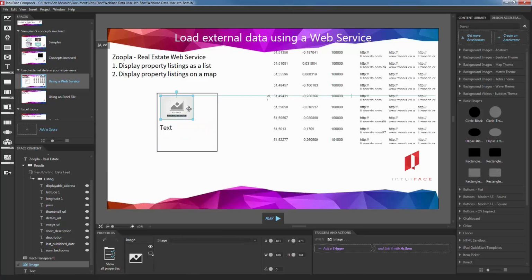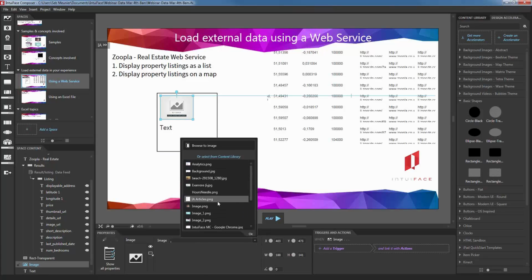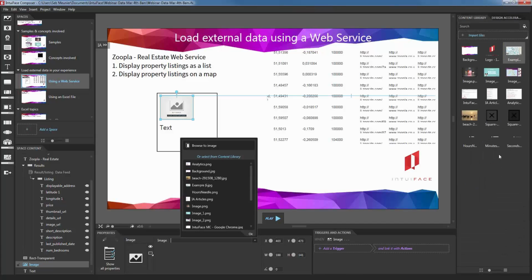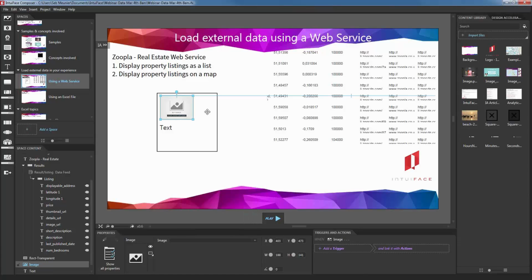So now, how do I get the real image behind? Normally, you would go into your content library if you had static content and choose it directly here. In our case, the data is coming from the web service, from the interface asset. So I'm going to use the binding.